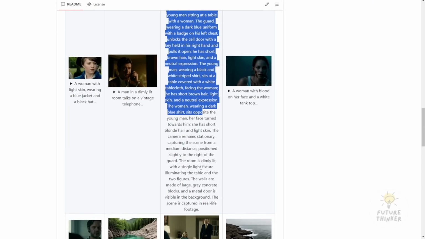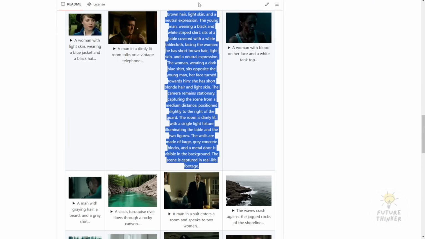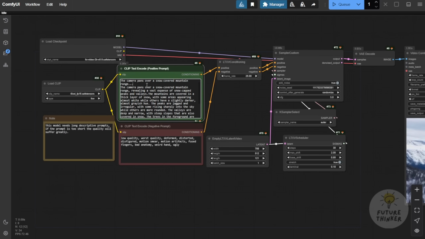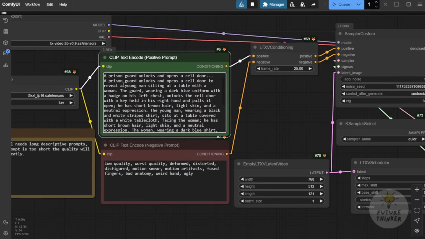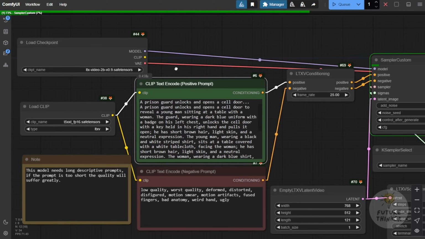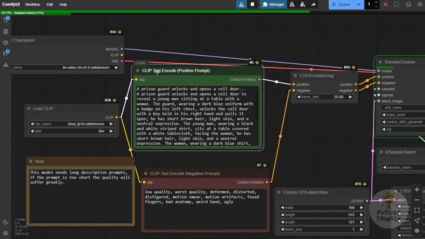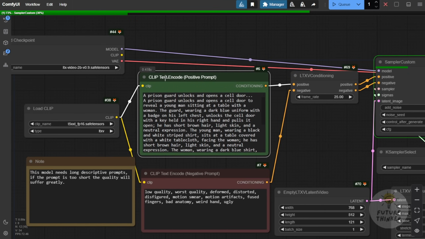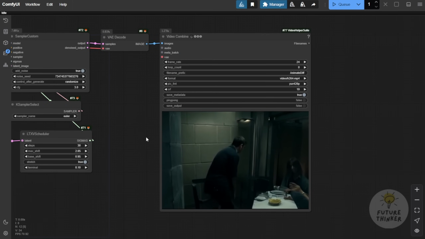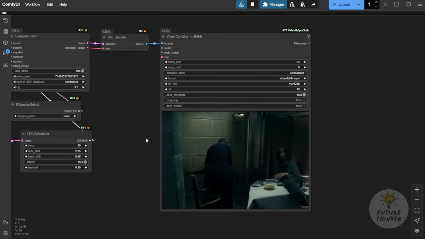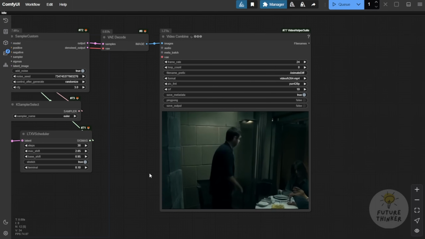The text prompts used in the LTX video model are going to be significantly longer than what we're used to. So I suggest if you're the type of person that doesn't like to type too long text prompts like me, you use a prompt enhancer or large language models to help generate longer text prompts. Describe more things, be more descriptive for your text prompt. And here you go, we got another result. We're not going to have the same video scenes because we have different seed numbers, of course. But then overall, it is pretty nice.